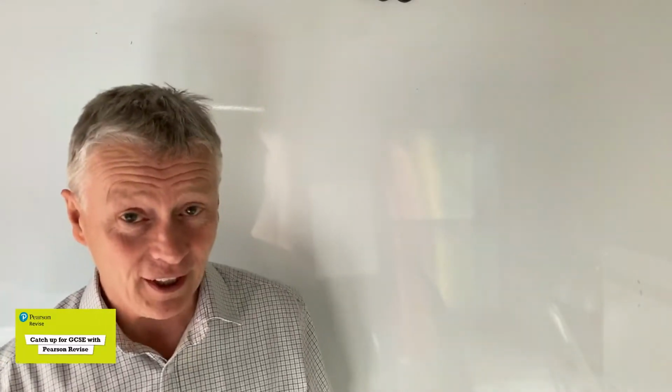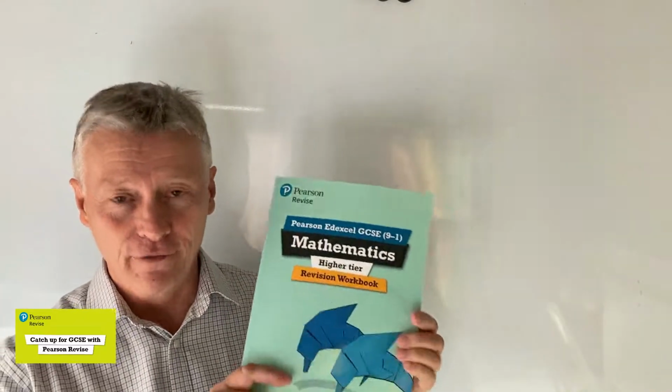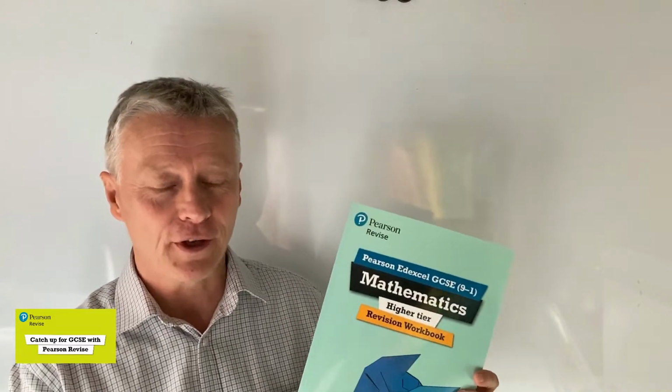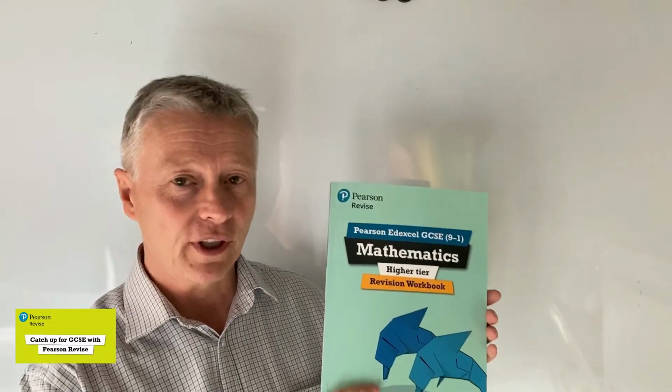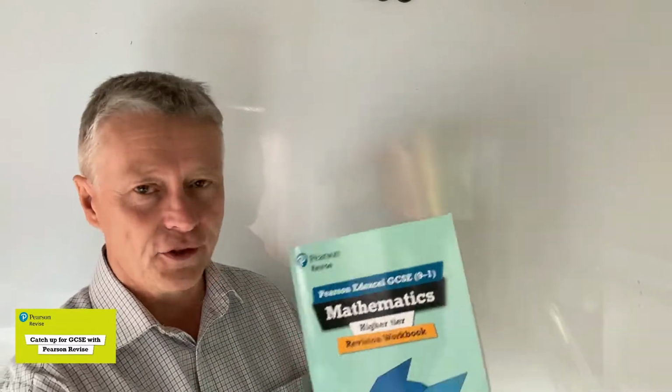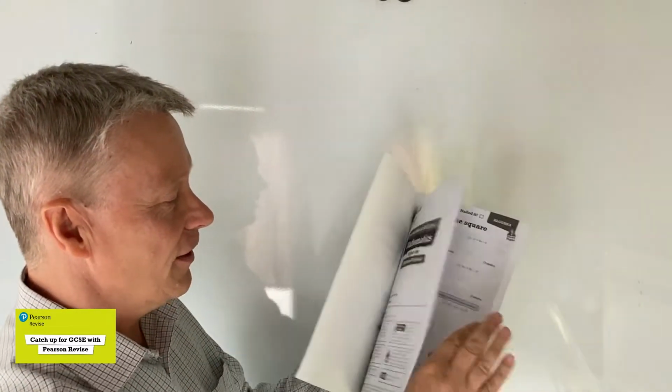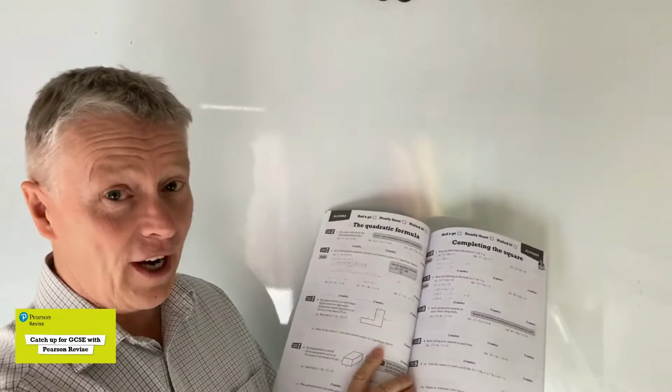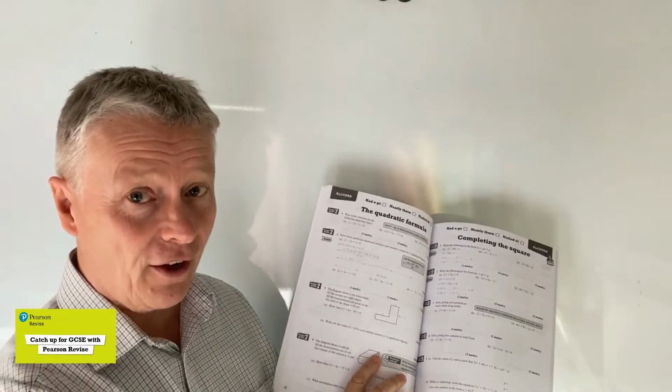Hi, in this playlist we're going to actually be using a revision guide. This is one of the new revision guides that's come out from Pearson. This particular one is the higher and it's a revision workbook, and there is also the accompanying revision guide as well. It's got lots and lots of topics in it, all graded, all ones that you can have a go, and all are very, very similar to the kind of exam paper questions that you're going to come across very soon when you take a GCSE.